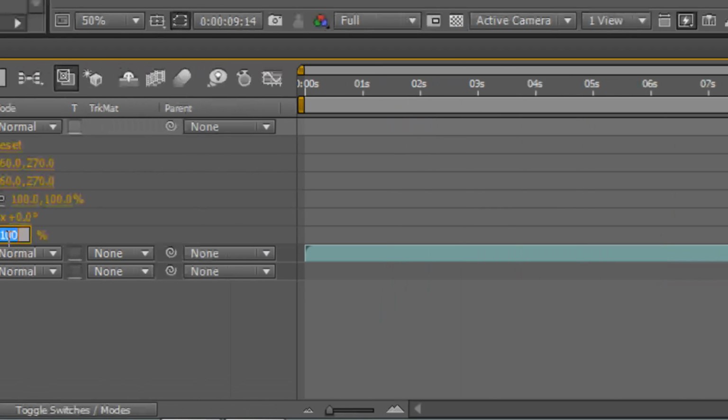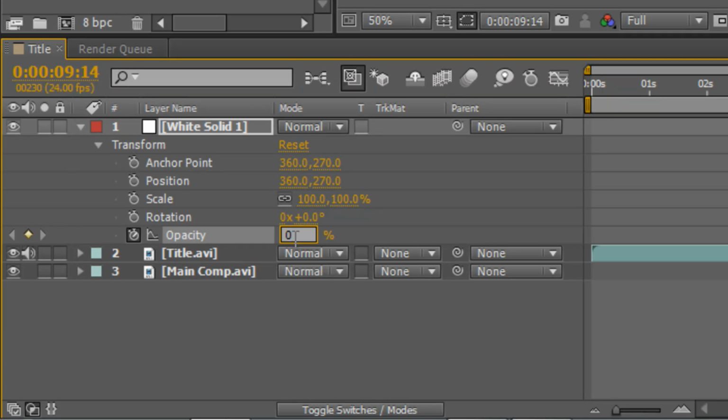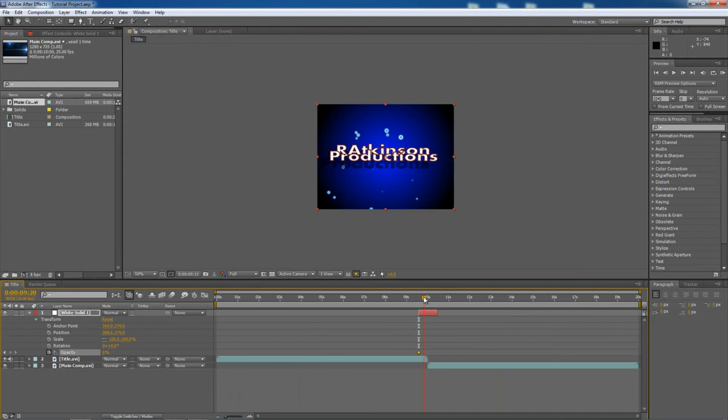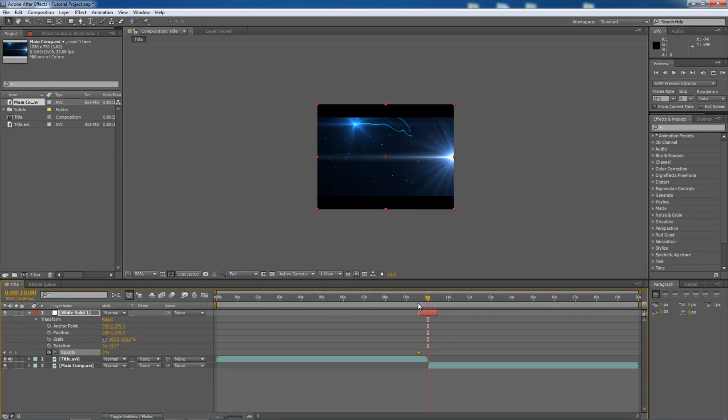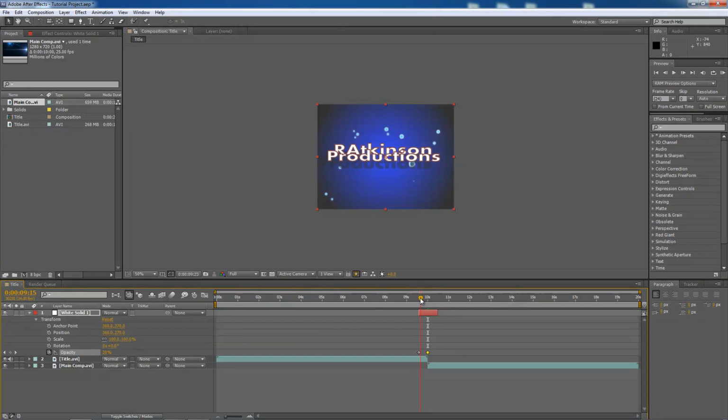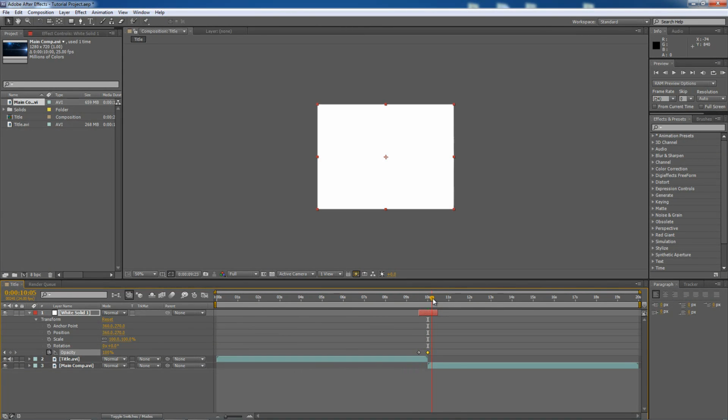But I want to change that to 0. I'm going to click here and type 0. And now the white solid seems to have disappeared. And then I'm going to go to the middle here and change this to 100. Now the opacity will be 100 when it gets to this keyframe. After Effects does this nice thing where it'll scale, so your opacity doesn't just suddenly blink on when it gets to this keyframe. It has this nice fade effect. We'll fade in. Then we're going to go to the very end of our solid, and we're going to change this back to 0.